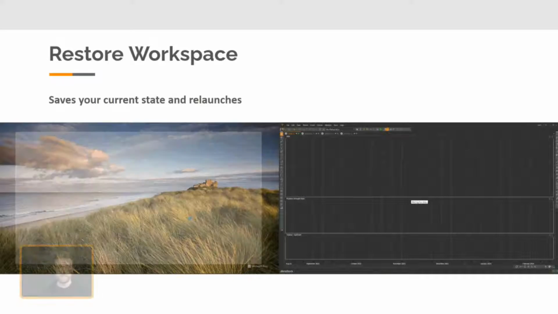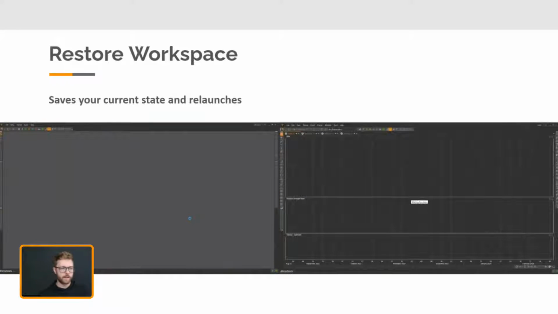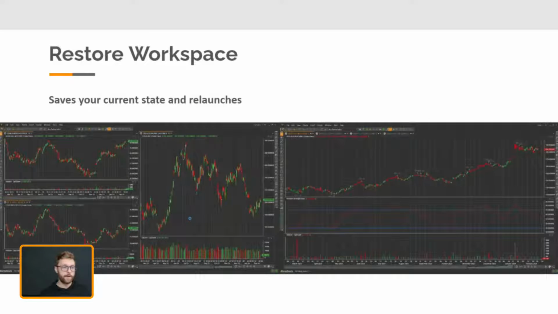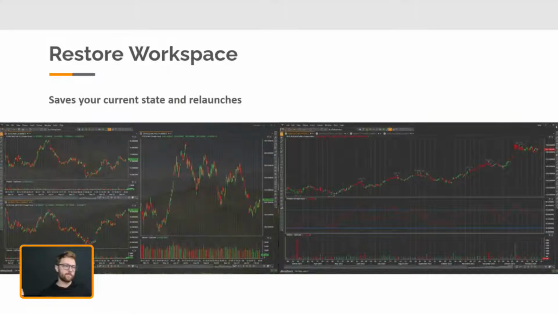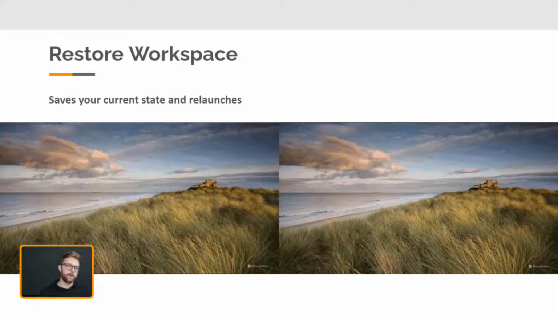Yeah, so in the animation, it shows closing MetaStock down and then opening it right to where it left off. And if you have multiple monitors, it does that for layouts on different monitors, charts, whatever it is, wherever you close it, it'll open up where it left off.